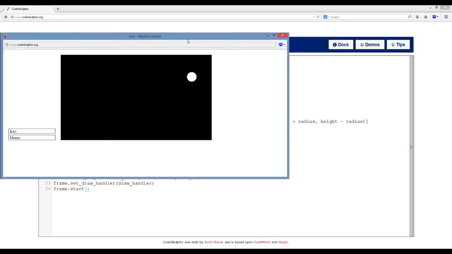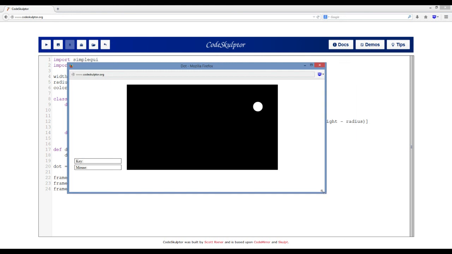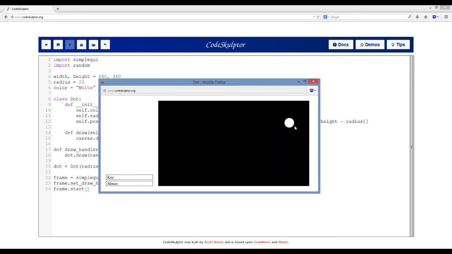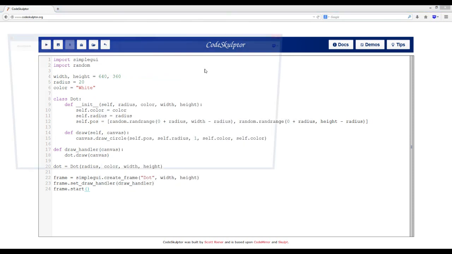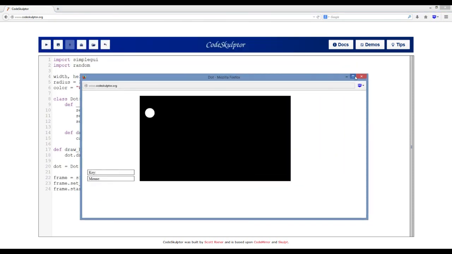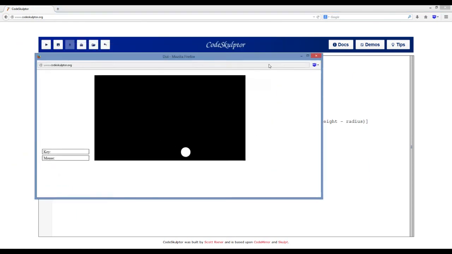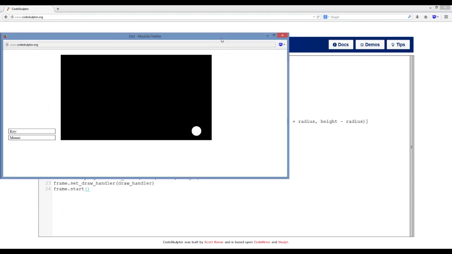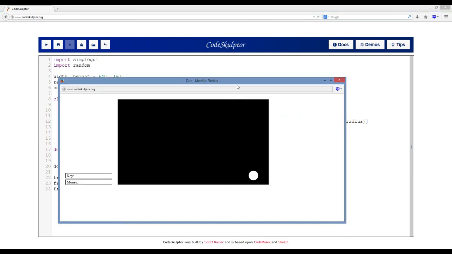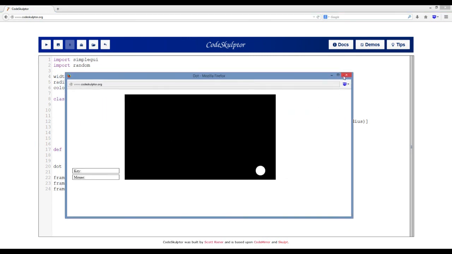And then I'm just going to run this, see if it works. I don't know why this is getting so huge lately. Alright, so it created a dot in the upper right corner of the screen. So theoretically, oh, look at that. If I keep running this, it's just going to draw the dot in random locations. And that's all it's going to do. Just keep drawing the dot in a different random location over and over again. And it seems to be working.